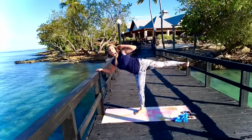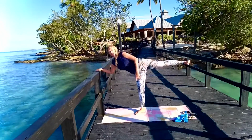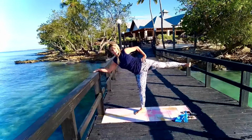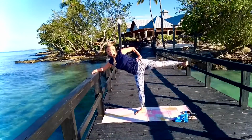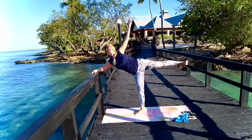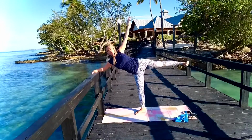If you've got a wall close by, you could even push that foot right into the wall. So both legs are active, super active. Top hand could remain on your hip, or maybe you want to reach it up toward the sky. Strong core, strong legs.